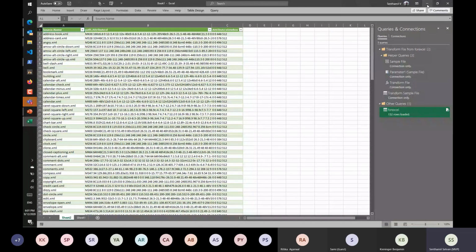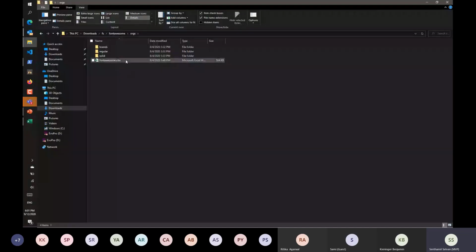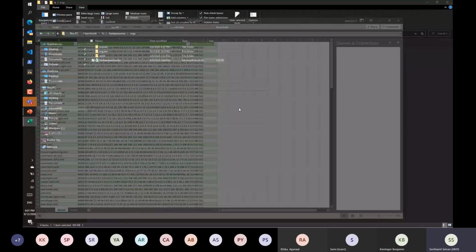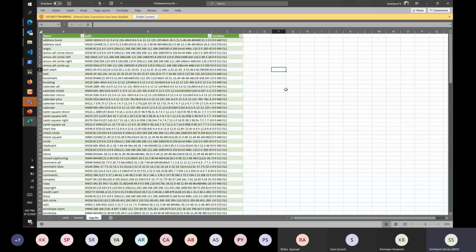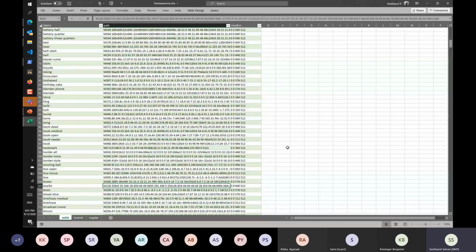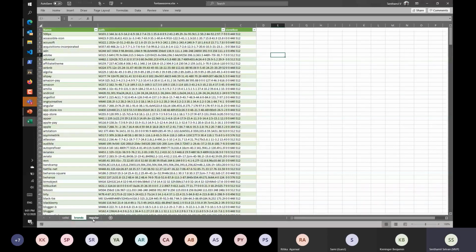Basically, I would just tell you how my Excel is designed. If I go to SVGs and the Phantasm, this Phantasm XML Excel is the one which is uploaded into GitHub, and anyone can use it. So in this Phantasm file, I have imported each SVG folder as a different sheet. You can see here, each one is a different sheet.